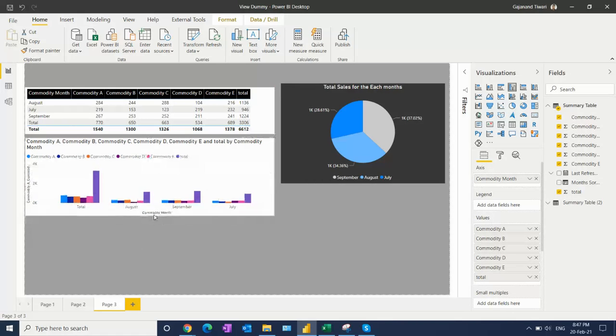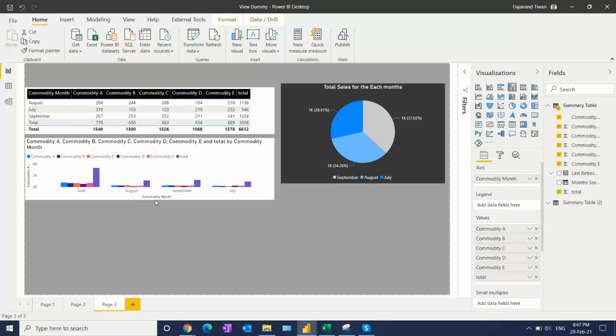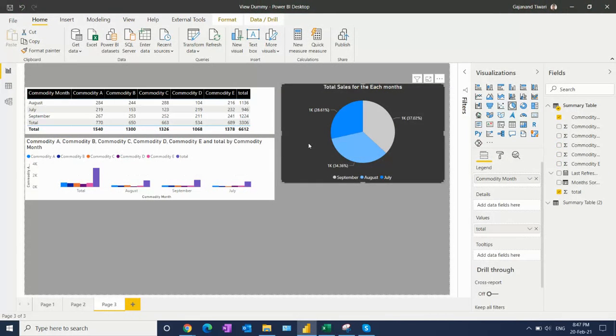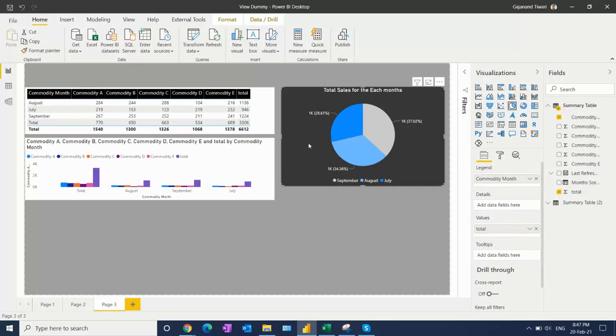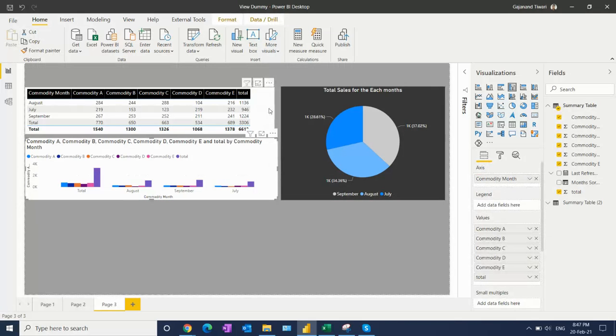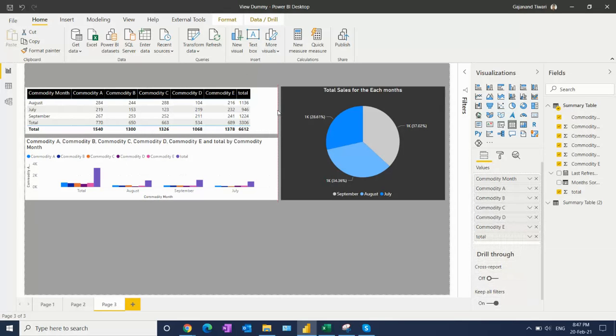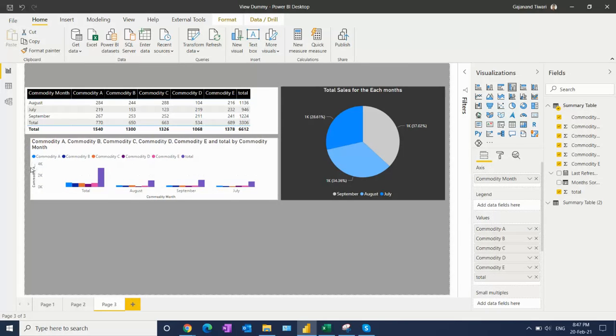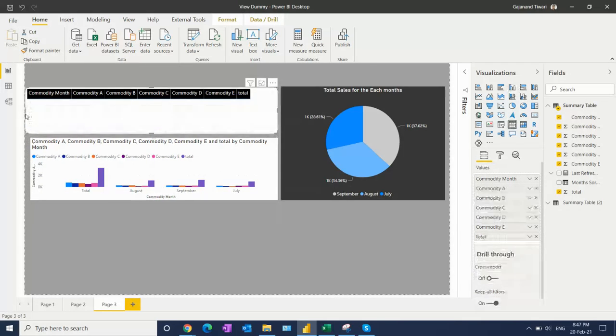And I wanted to change it. Changed it successfully. Here we also need to create a little bit of space.